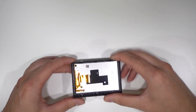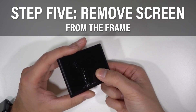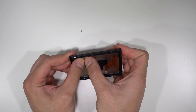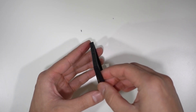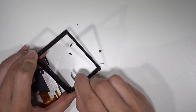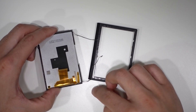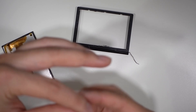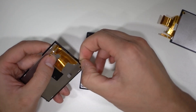Now focus on removing the broken LCD screen out of its housing — just push it through. You can see it's cracking even more, but it's already broken so it doesn't matter. Use tweezers to remove any broken glass still stuck on it. You see these little stringy things? It's a type of adhesive — I'm gonna try and see if I can reuse it. Hopefully I can; if not, we might have to end up using some super glue after all. So far not looking so good, but let me keep trying.